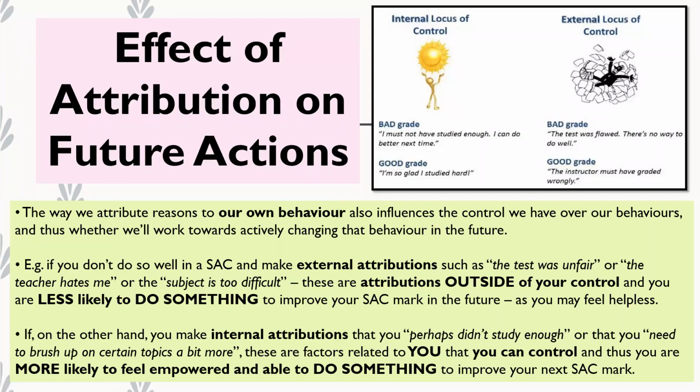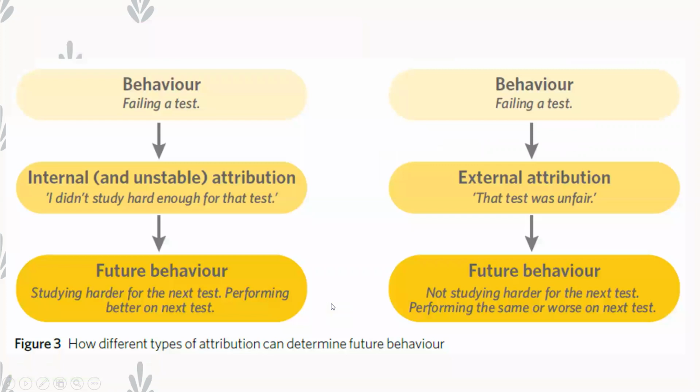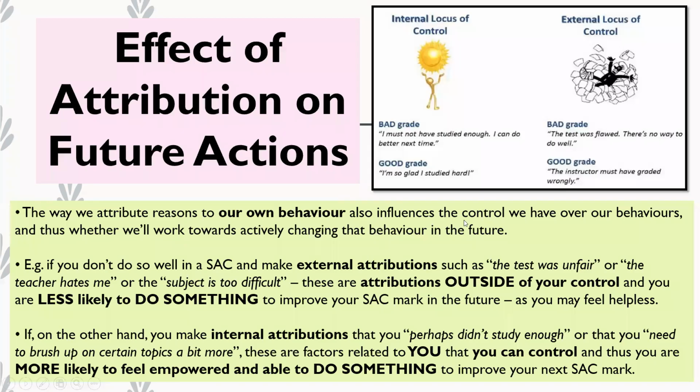So basically, that's the same thing from the previous slide, just going through the SAC example. This slide explains the previous slide a little bit more. When we talk about internal locus of control and external locus of control, don't stress about the word locus of control. I've just taken this picture from the internet. Just look at it as an internal attribution and an external attribution, and the reasonings for why a person got a bad grade or a good grade. That's basically showing you how your attribution will influence your future action or behavior.